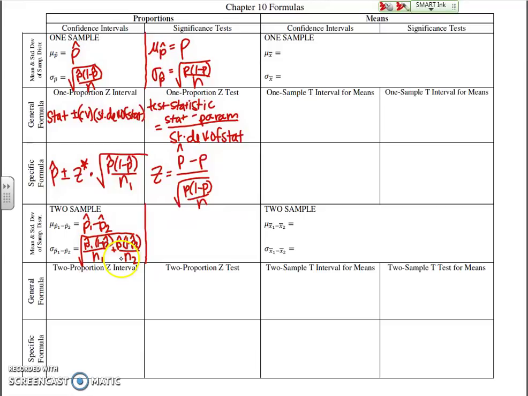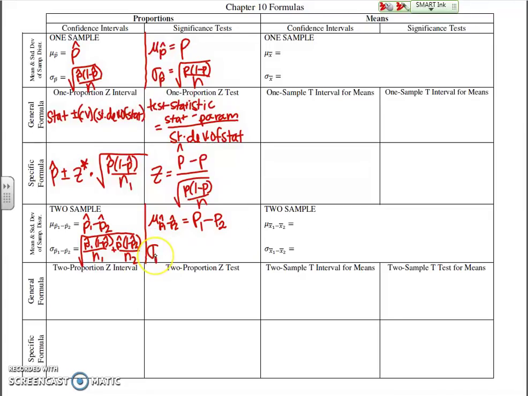formula. All right? When we look at the sampling distributions of a significance test, we're saying that the mean of p-hat 1 minus the mean of p-hat 2 is going to be equal to the true proportion of the first minus the true proportion of the second, so the actual parameters, which we always end up saying is 0 because there's going to be no difference between them.